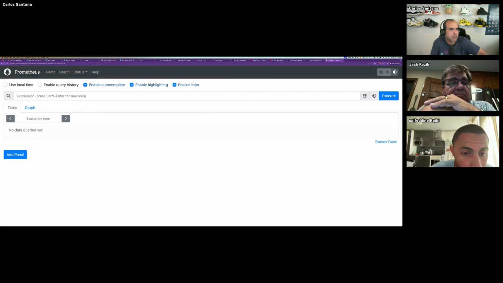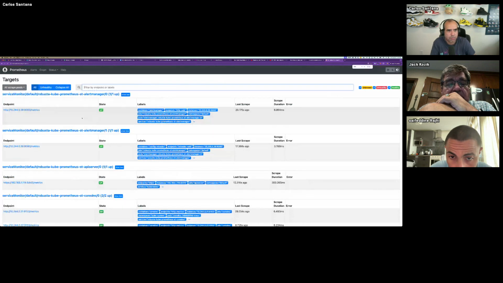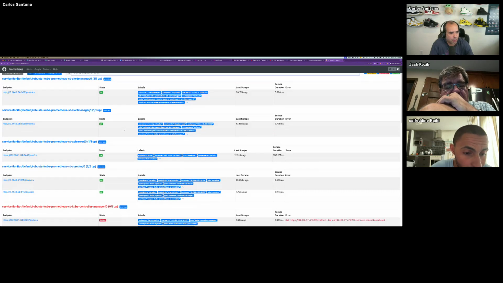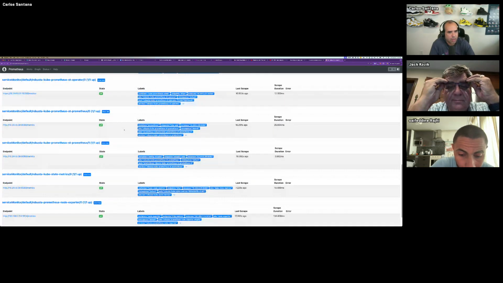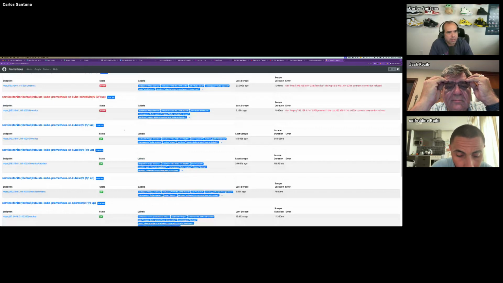And in here is where we can get what the targets are. As you can see, it came out of the box. This is what I wanted to have. I didn't want to write the jobs YAML. So this Robusta already has the default Kubernetes jobs to scrape pods and things like that. So if you see up everywhere, it is scraping.